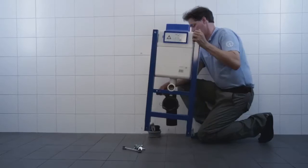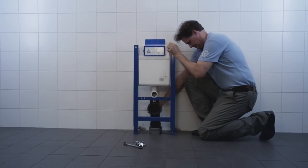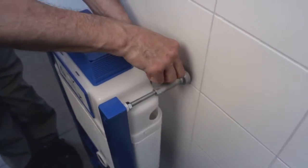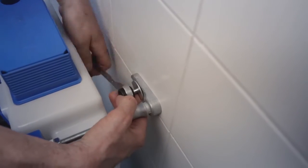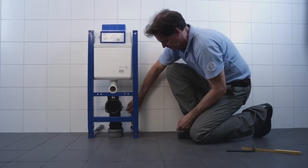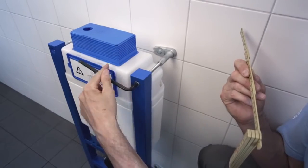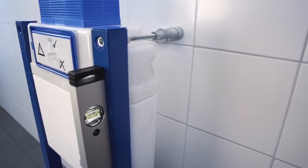The wall fastener can be mounted in the direction you wish, but if you are going to mount a top shelf, do not mount the upper wall fastener facing upwards. Mount the fixture with the screws or bolts that are best suited to the wall material. Check that the fixture is mounted both horizontally and vertically.